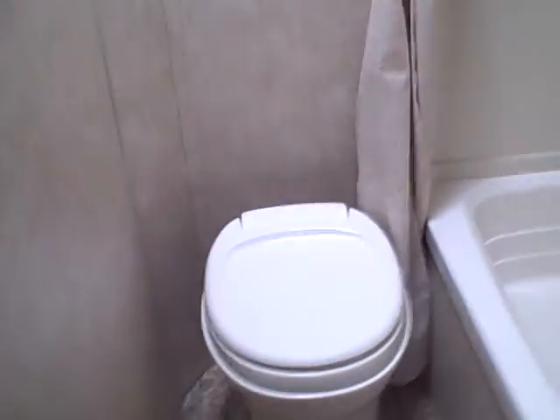In the back we have our bathroom. Not to slight the galley — it's all laid out quite nicely: there's room for pots and pans, silverware, a dual basin sink, gooseneck faucet, overhead cabinets, and high-quality cabinetry. Comes with a microwave oven, three-burner stove, gas oven, and Dometic refrigerator. You'll notice the black theme continues inside and out — black awning, black tank covers, even the gutters on the outside are black. We've got the sink vanity mirror outside the bathroom in case the bathroom is occupied — you can still brush your teeth. And the toilet, shower, and tub stall with a power vent over the top.